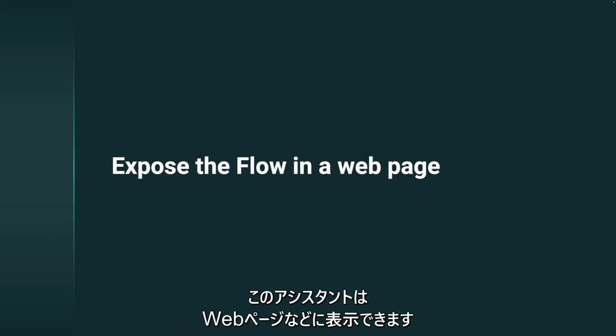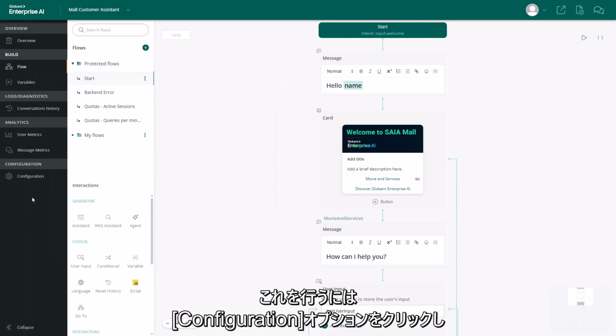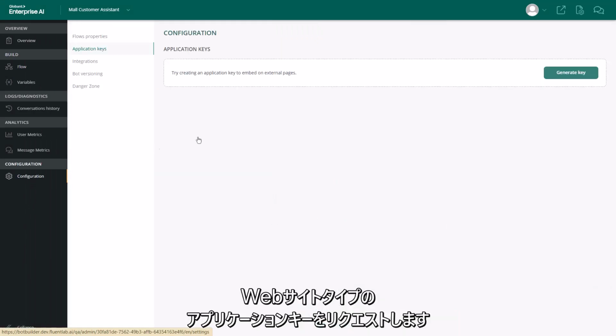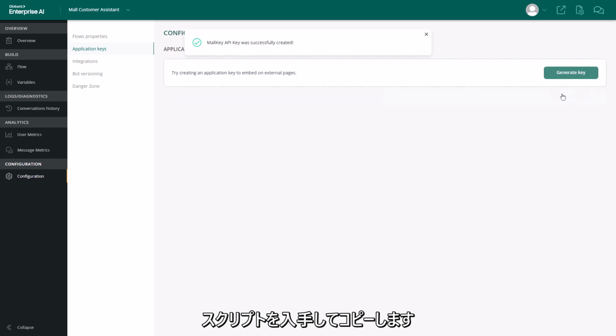so we can display it, for example, on a web page. For this, we go to the Configuration option and request a website type application key. We indicate the name and save. We obtain the script and copy it.